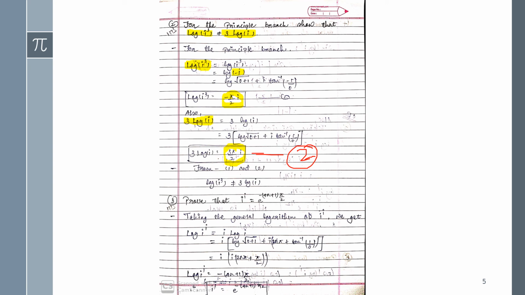So applying logarithm on both sides, you will get log of i raised to i equals to, and here the i will move to the right hand side. So i log i. Now log i is log z. So we have to compare i with z, and z is x plus iy. So compare it with x plus iy, so that you get x equals to 0 and y equals to 1.